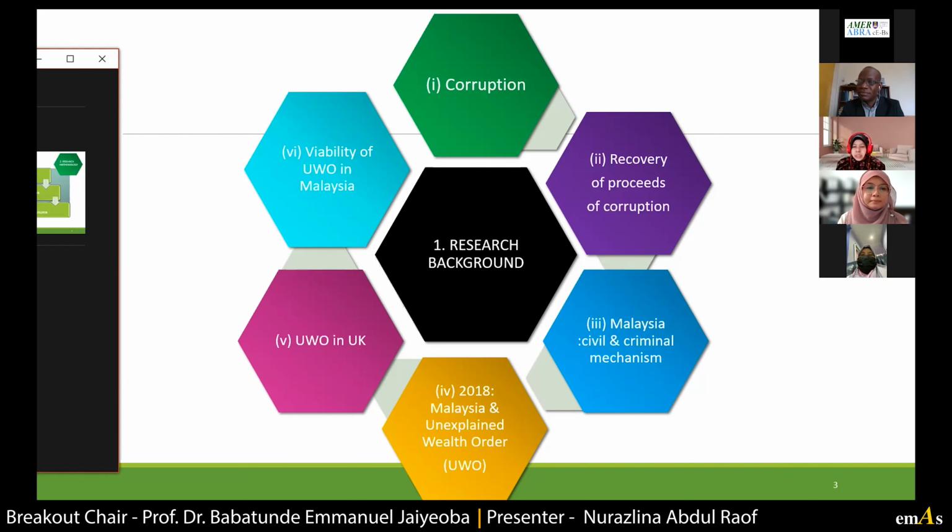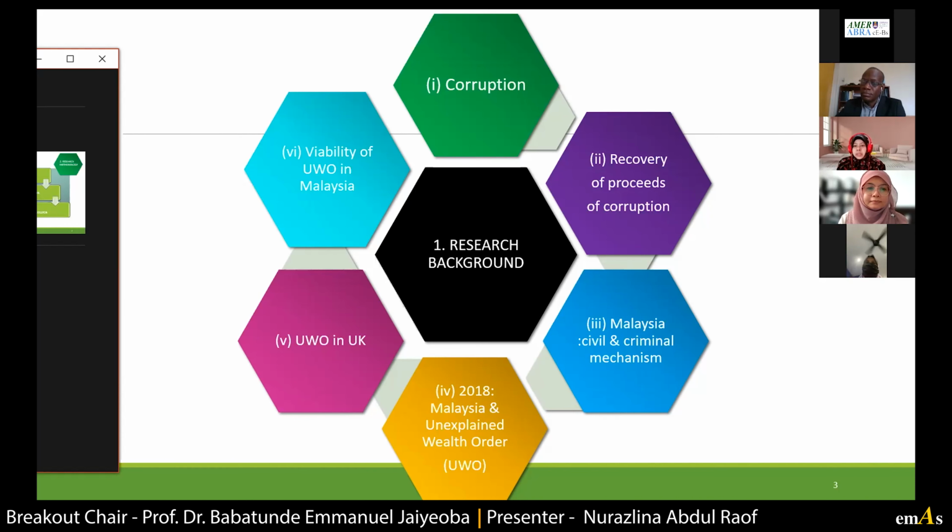Now we look at the position of Malaysia. Malaysia has in place civil and criminal mechanisms to curtail corruption. One example of a criminal mechanism is Section 17A of the Malaysian Anti-Corruption Commission Act 2009, where commercial organizations will be liable when their associates are involved in corrupt actions to benefit the commercial organizations. If convicted, the penalty is a fine of not less than 10 times the value of the bribe or 1 million, whichever is higher. The top management will also face imprisonment of up to 20 years.